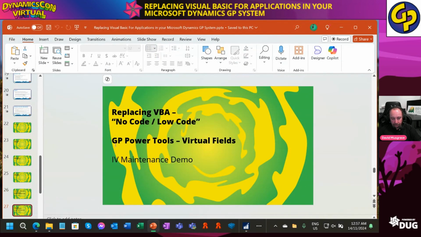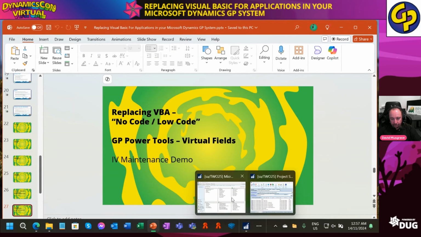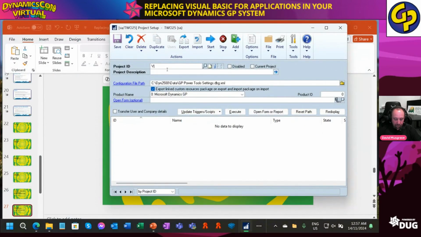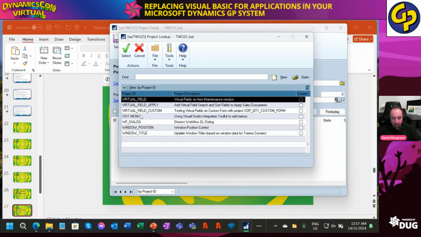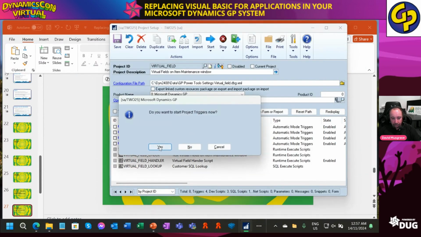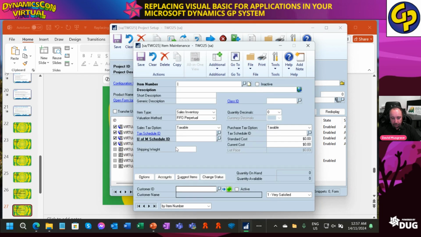Okay, so another example is using virtual fields. So we'll get another project, clear that. So this is virtual fields on the, okay, so this is on the item maintenance window. So I'm going to open up the item maintenance window, and you'll see that there are fields actually at the bottom here.